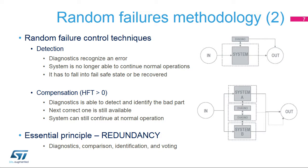Standards recognize hard fault tolerance, or the maximum number of errors which a system can absorb while it can still continue at normal operation. In addition to specific functional testing, redundancy is the essential diagnostic principle here. Both detection and compensation techniques always require a sure level of redundancy to be efficient. Compensation is considerably more demanding than detection, as not only discrepancies but the correct state has to be identified as well. To do so, specific comparison and voting mechanisms have to be additionally applied.